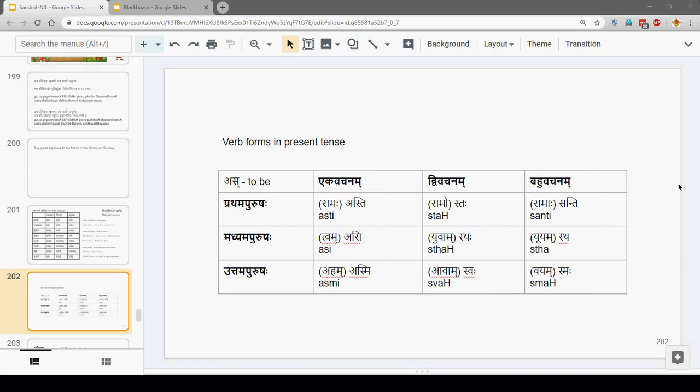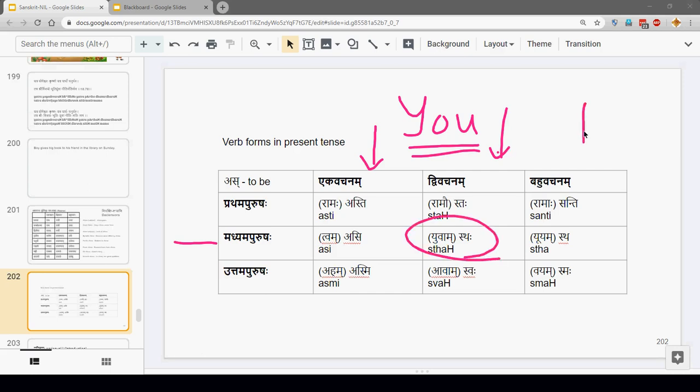Similarly, if you is in the sentence, you means not me, and you are doing the work or the action, you are going, you are reading, in that case the madhyama purusha form has to be used depending on the number. Ekavachana, singular. If there are two of you doing the work or the action, then this form is used. And if many of you are doing the action, then this madhyama purusha bahuvachana form is used.